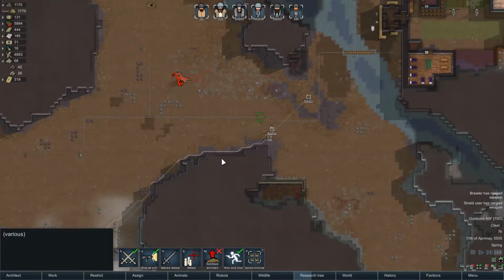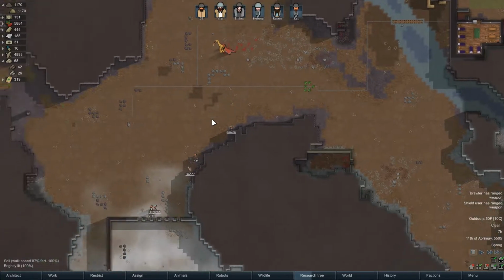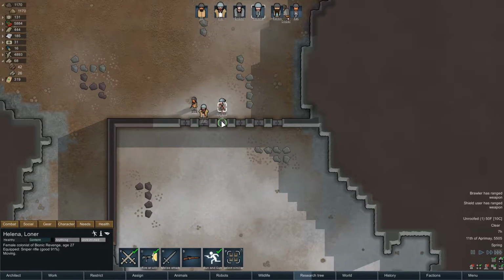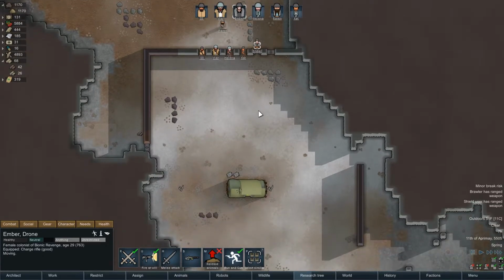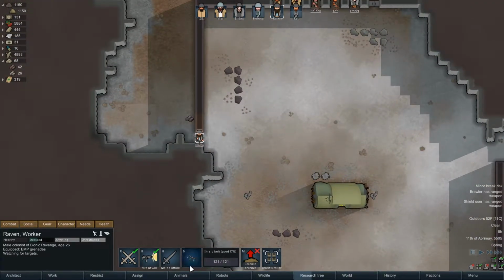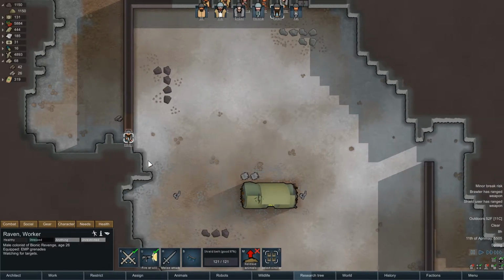What? Oh, the Carnosaurus is fighting the Quetzalcoatlus. Three, Vier, Helena, Cat, and Ember. Raven, come over here. There we go. And I want you to EMP. Ooh, you can barely reach.